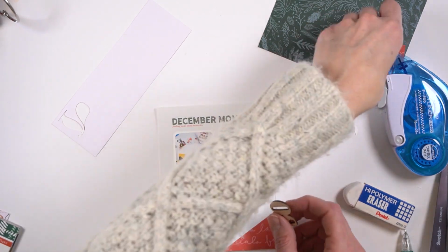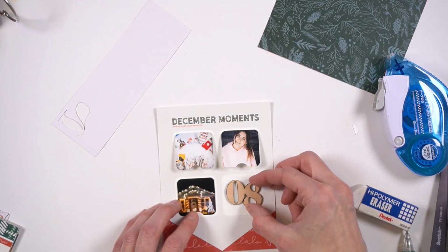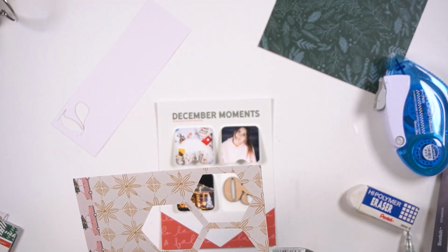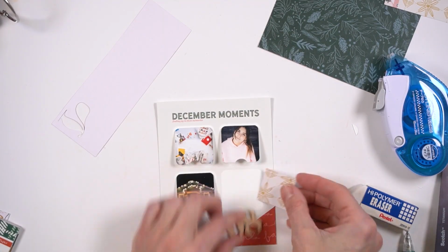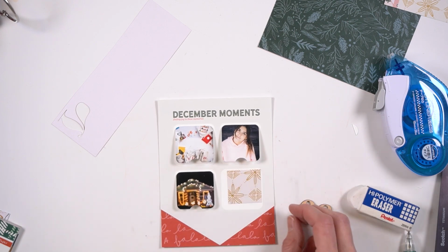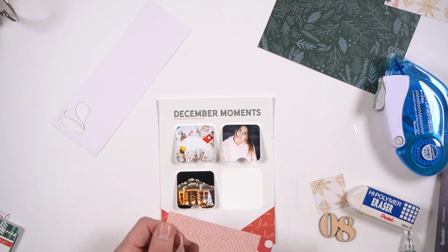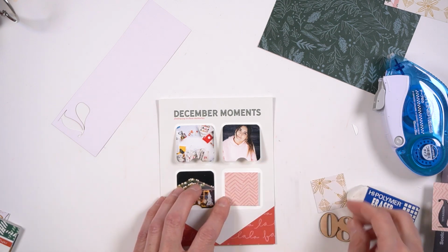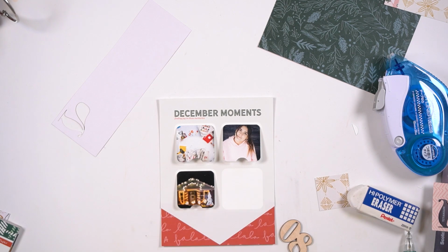All right, so the last step that I'm going to do, besides punching the holes, is add the number. So I was just going to add the number right onto the white square, but I thought, oh, what if I added some paper? And of course, having that thought, then you end up having another choice to make. So I was trying to consider what paper I wanted to use for that. So I'm using that square punch that I did at the beginning and just trying to decide what I like.